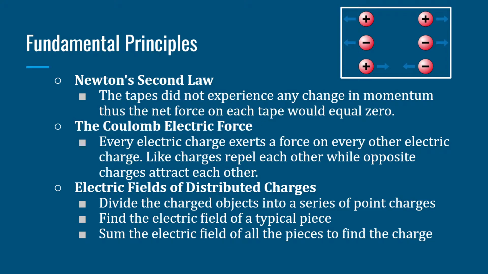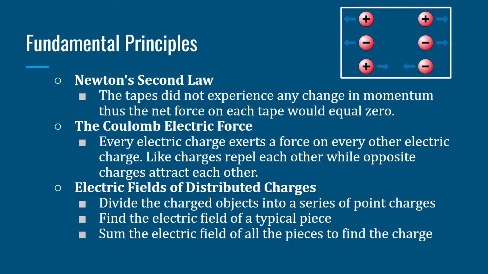The fundamental principles involved were Newton's second law, which is related because the tapes did not experience any change of momentum. Thus, we could conclude that the net force on each tape would have to equal 0. The second principle was the Coulomb electrical force. We know that every electric charge exerts a force on every other electric charge, and this principle lets us know that like charges repel each other while opposite charges attract each other.